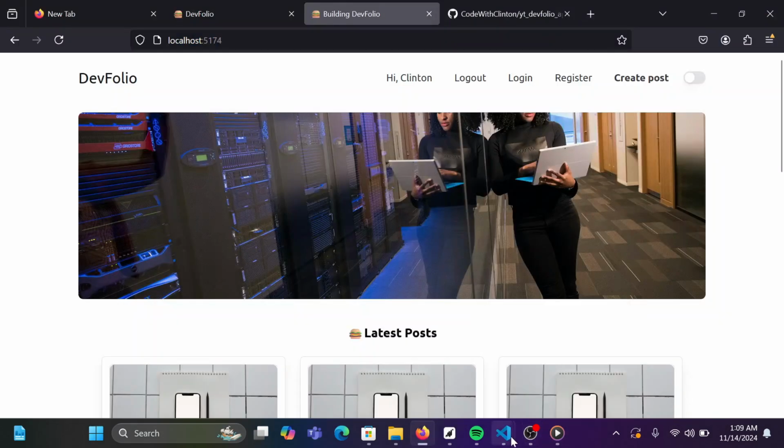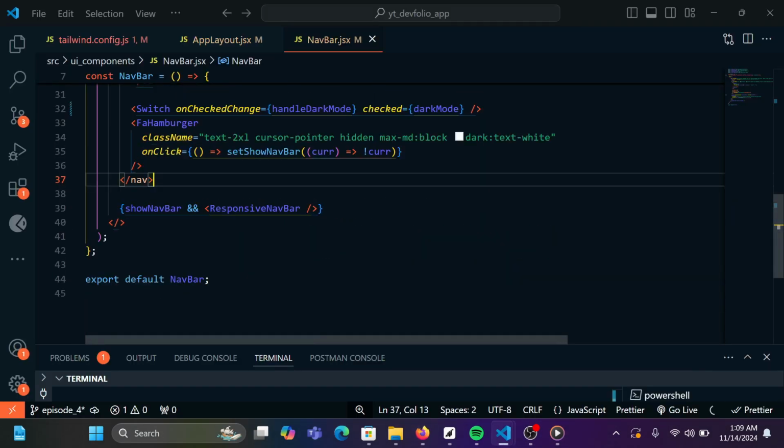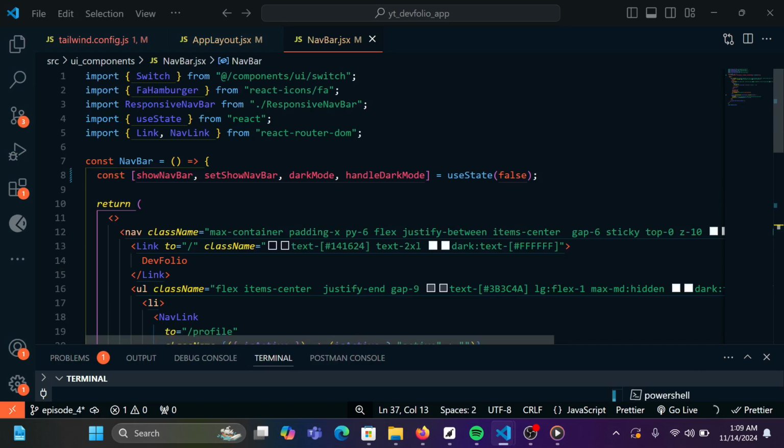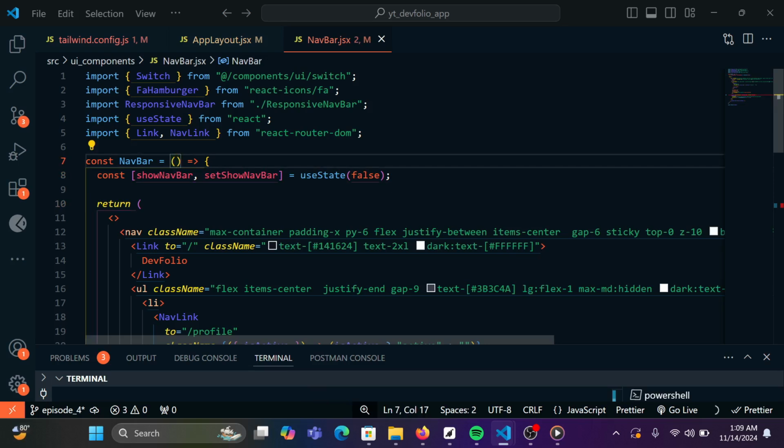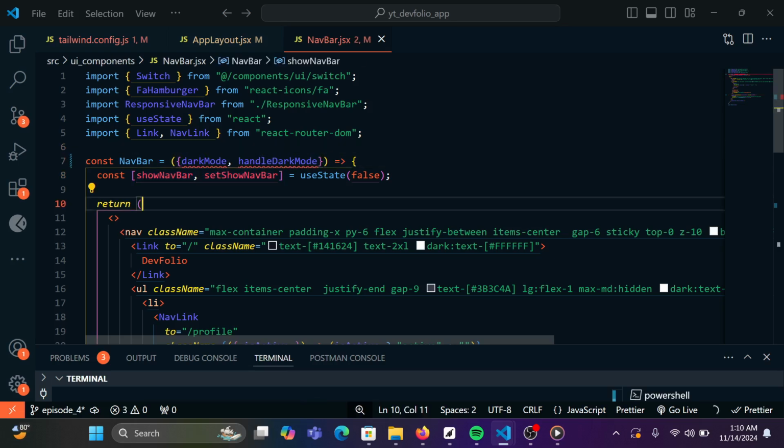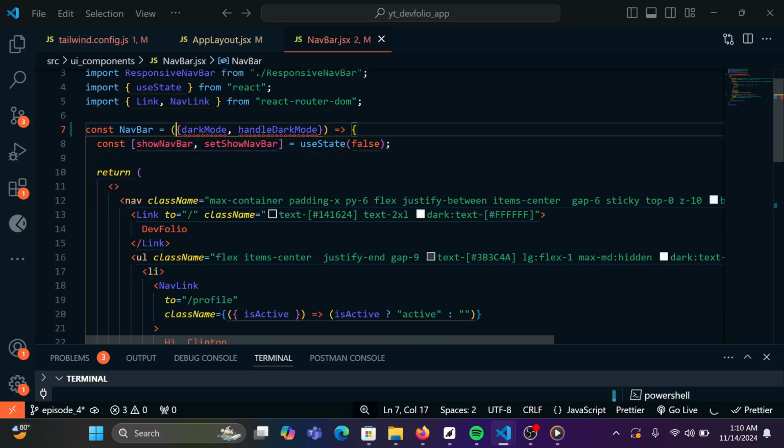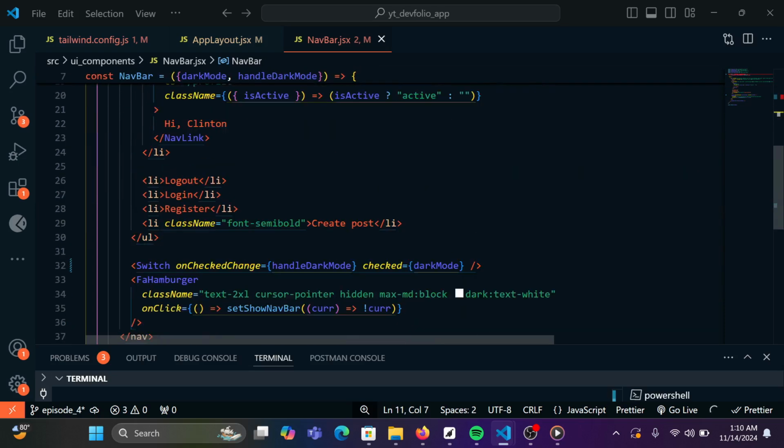Okay, back to our code now. Let's go back to the navbar component. That's what I did wrong. Oh, see my mistake. Sorry, this is not meant to be here. It's meant to be inside. This is where it's meant to be. So sorry for that. It's meant to be here and not in this. Remember, this is a state on its own. So I mistakenly had put the stuff there. It's meant to be here. That was the issue. I hope everything is fine now.